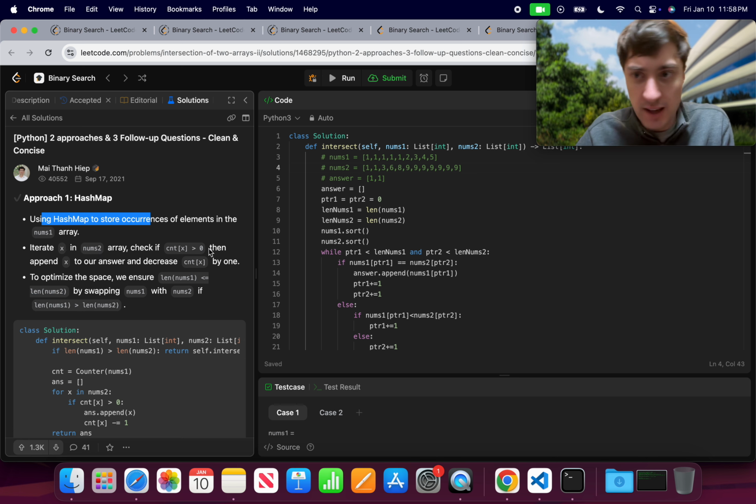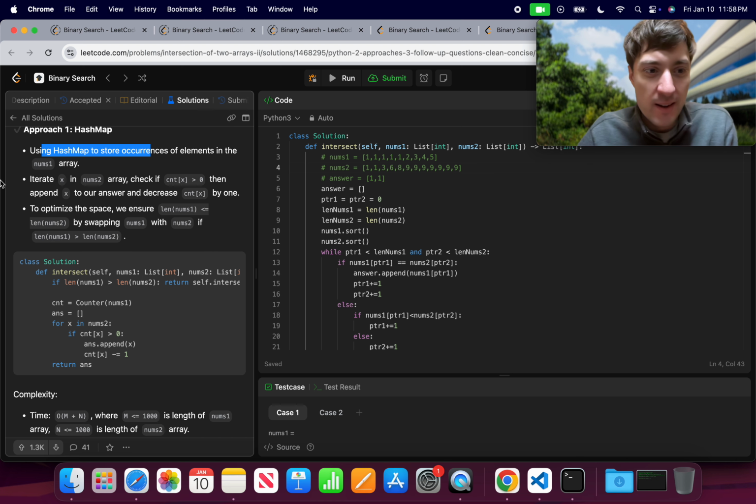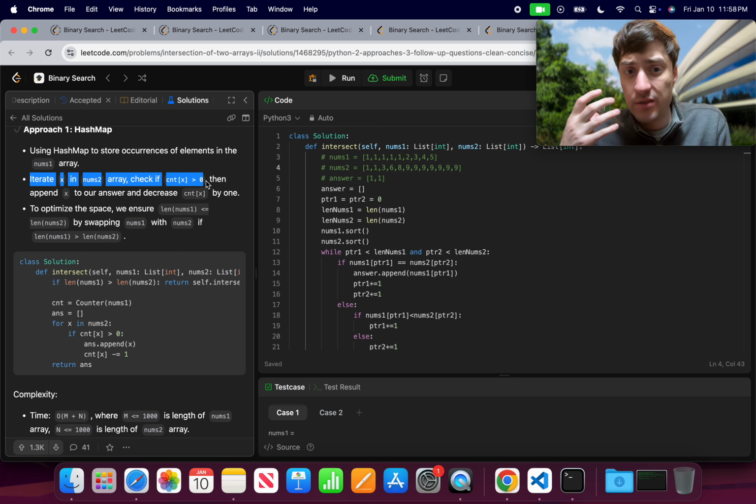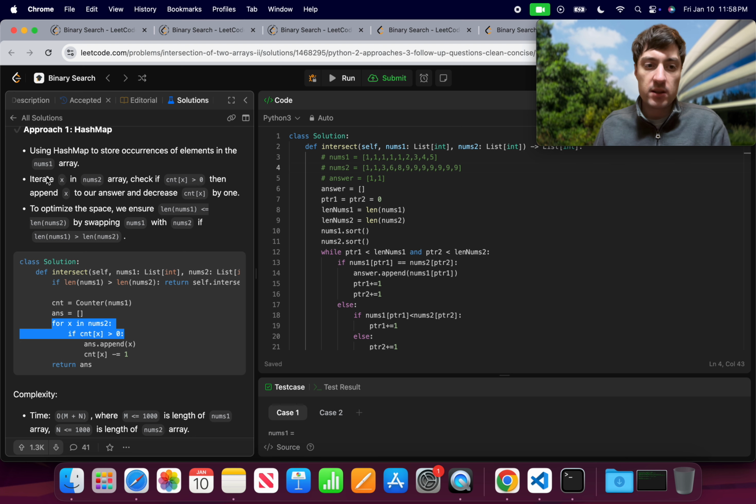Check if, okay, I mean this line of text does not give me any new information. That's literally just what the code means, right? Like iterate x in nums2 array. Okay, it doesn't say why or what this is accomplishing.